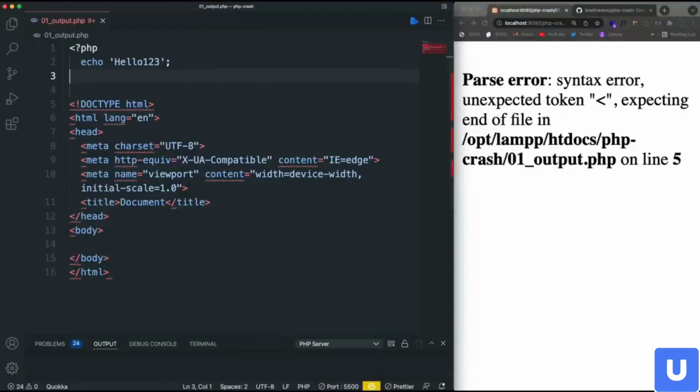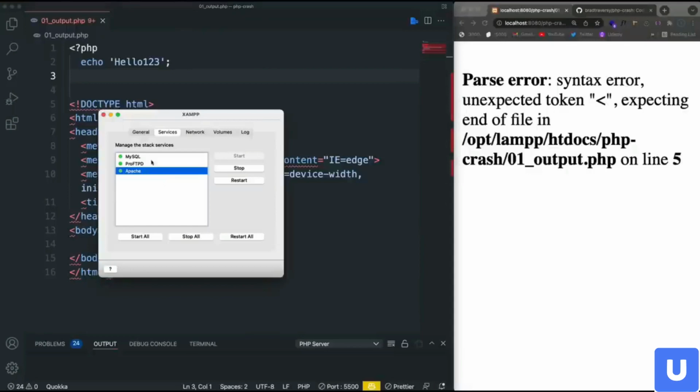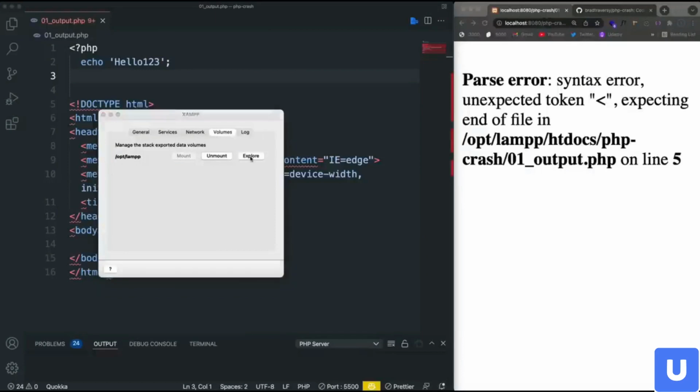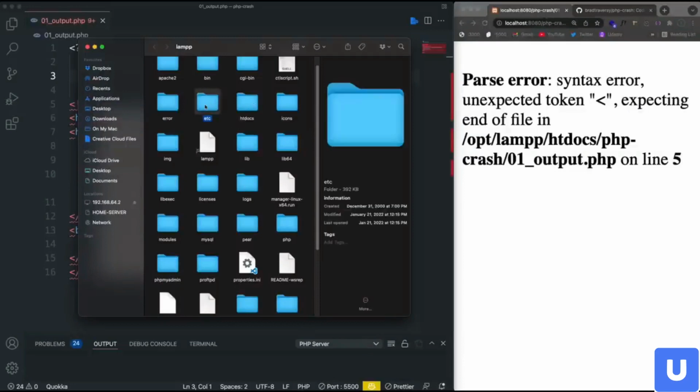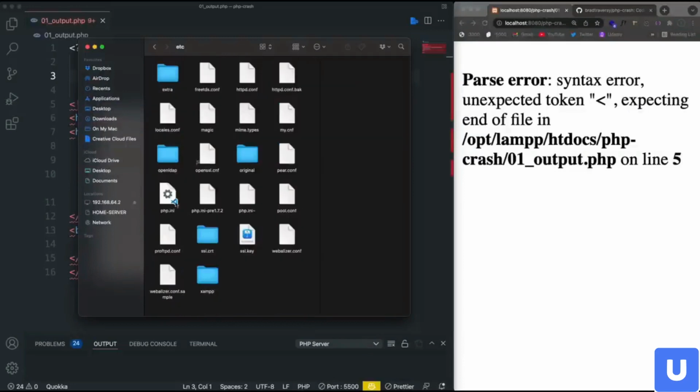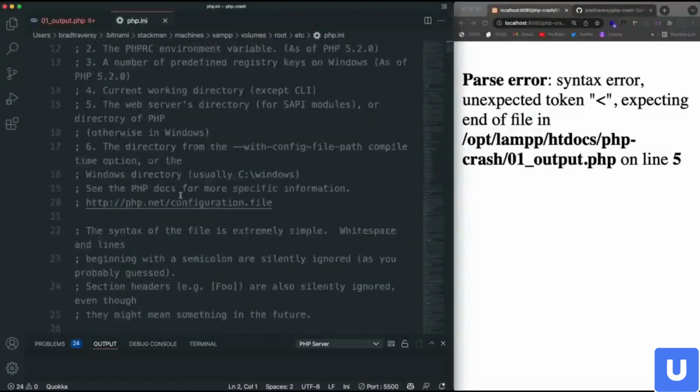So what you need to do if you're not seeing this is go to your folder, which on Mac, you can go to this opt lamp folder. If you're on Windows, then you can go to C drive XAMPP, of course, if you're using XAMPP. But you want to go to your etc, and then there's a php.ini file. That's basically your PHP configuration.